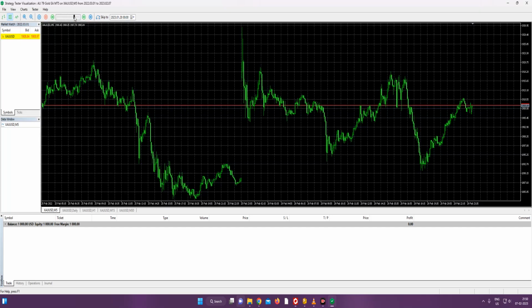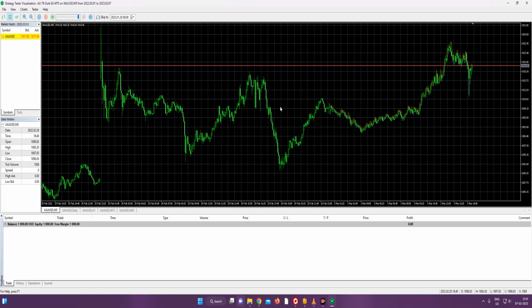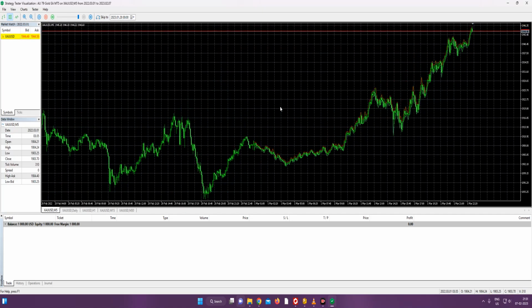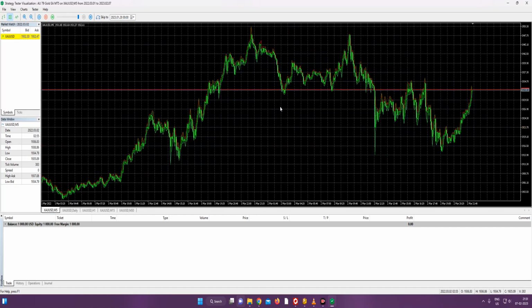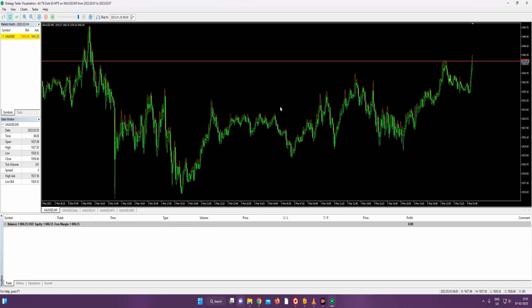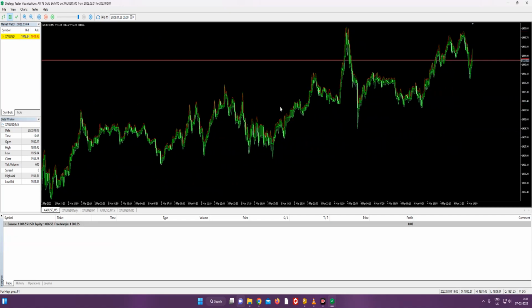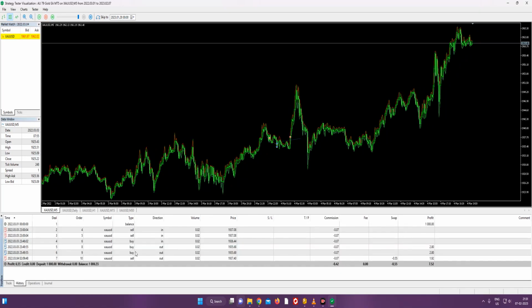So this will be a high speed simulation. I'm gonna just increase the speed over here so that you can see how the robot works. So it just took some trade over here, as you can see, $6 profit.